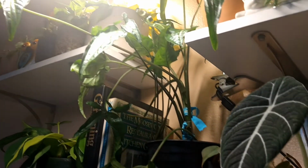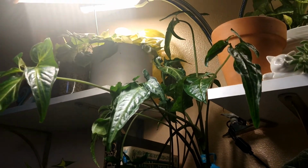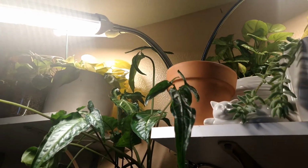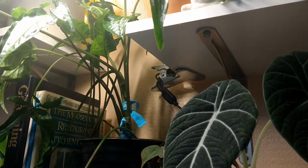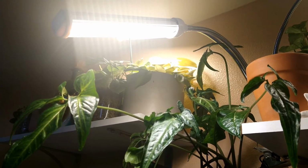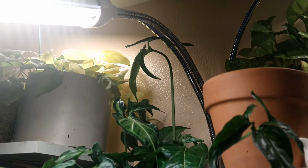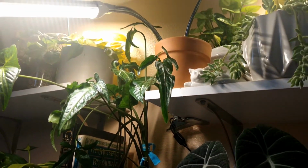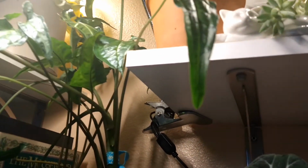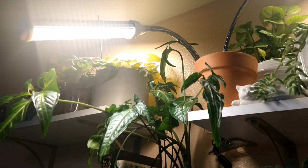This is one of the grow lights I've gotten from Niello. So this one does have a timer. It does not have the different colors, but it's full spectrum, so it covers the full power spectrum. And then it is a 150 watt grow light, and I feel like these plants just have so much growth on them. If I have a plant that needs a little more light, I usually try to cram it up on these shelves so that it gets these lights. And also I have to tell you, this clip is so strong. This light is not moving at all. Definitely one of my favorites.